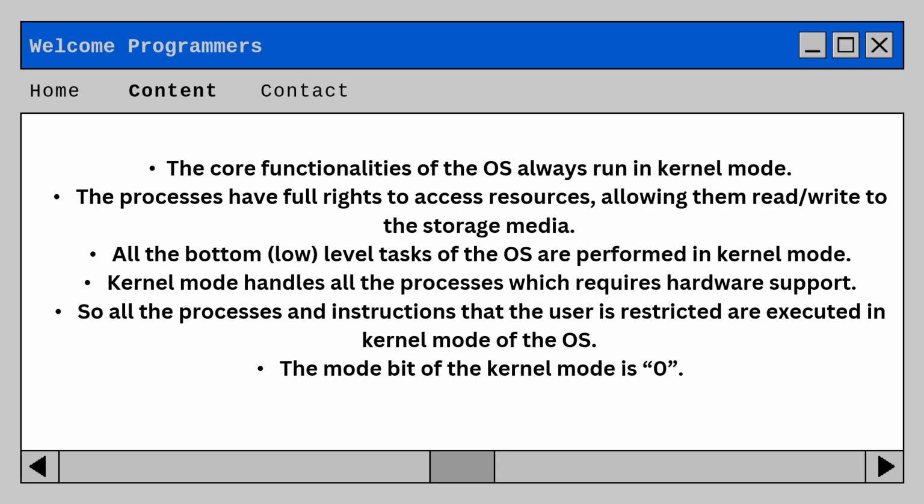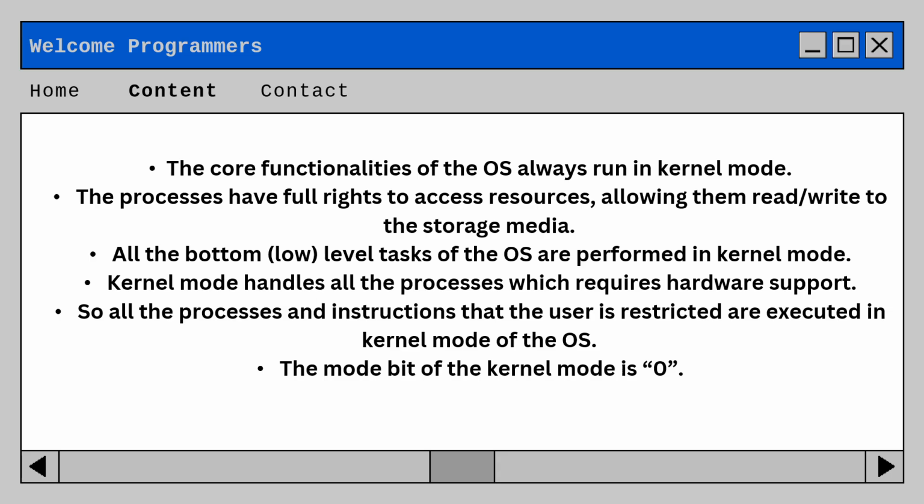Now the CPU switches to kernel mode, which reads data from the disk. Then the CPU switches back to user mode and lets the media player continue playing the song. In short, user mode is safe and restricted for applications. Kernel mode is powerful, with full access for operating system tasks.